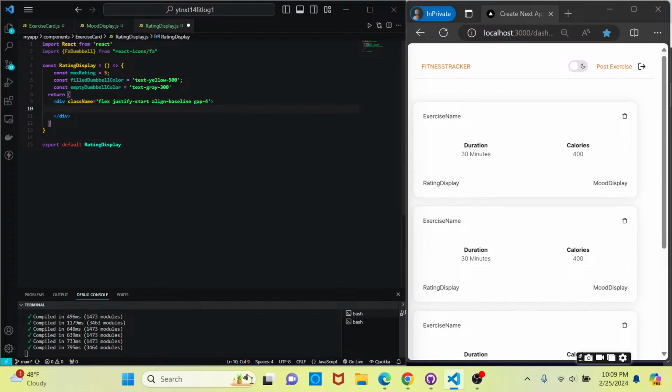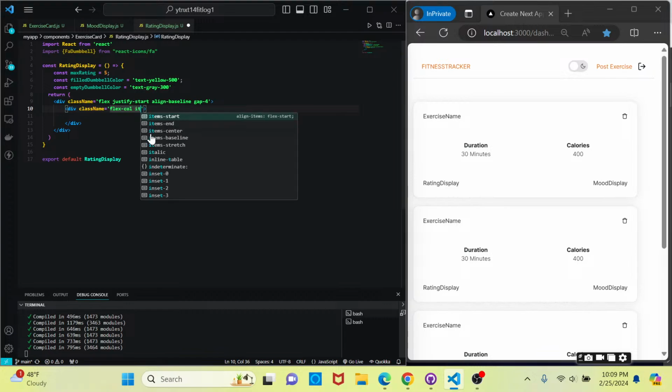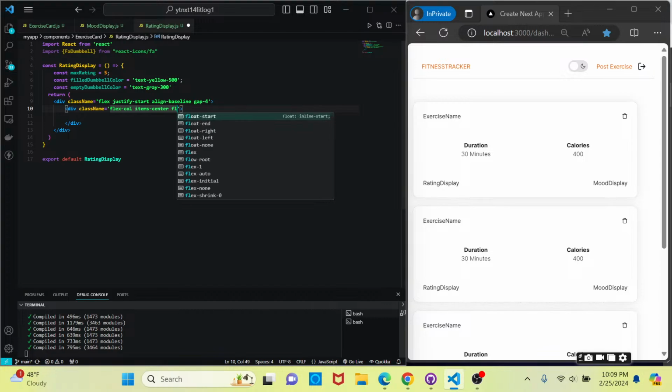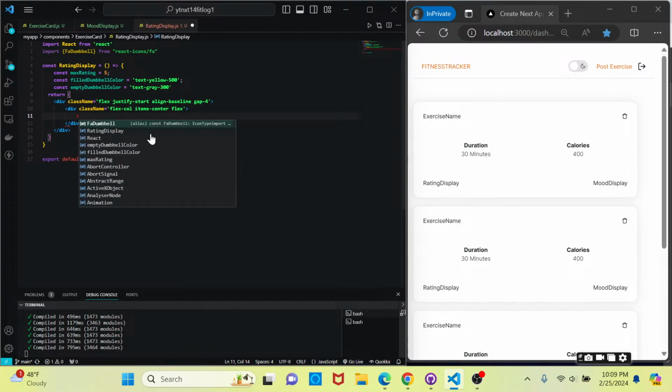This is just for the placement. And for right now, I won't worry about the functionality until we actually create an exercise, but I'm going to give this a class name of flex column items center, and we'll go flex. And I want to have something on the screen, so we'll go FA dumbbell.